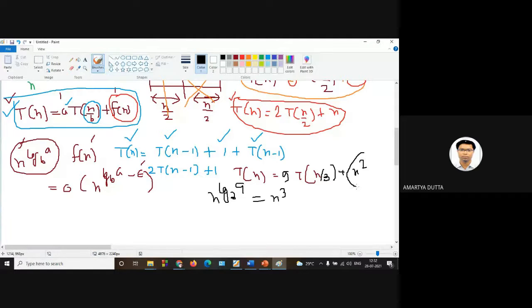And your total function is order of n squared. So which one is faster? N cube is faster. So you can express f(n) as n cube minus 1, so here your epsilon value is 1, right? So n to the power 3 minus 1, that is, you can get order of n squared. So the complexity will be, what will be the complexity? Sorry, n square. This will be n square.